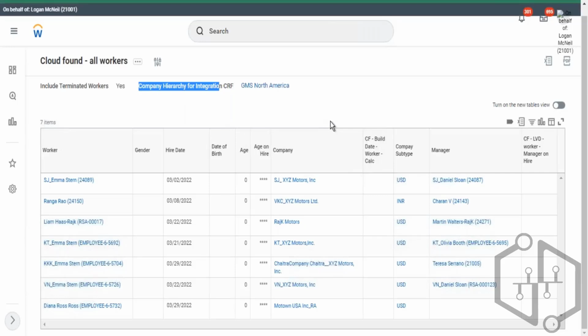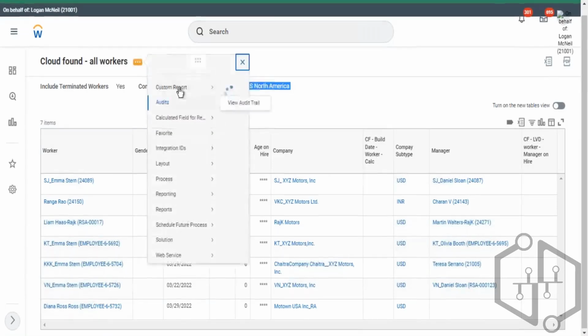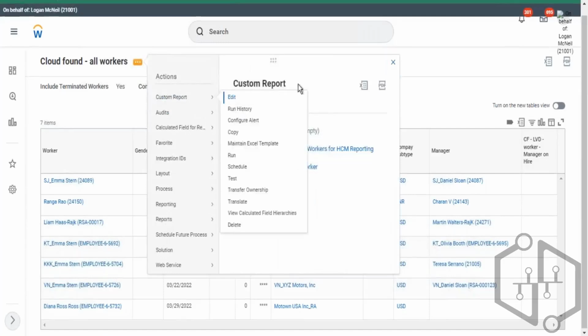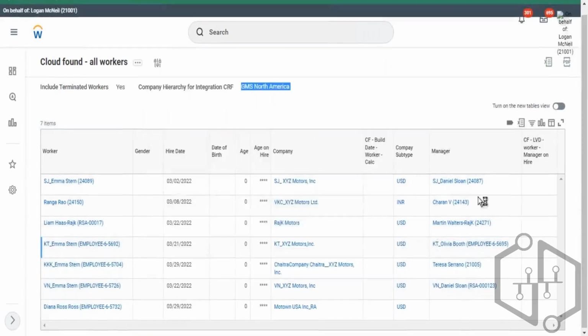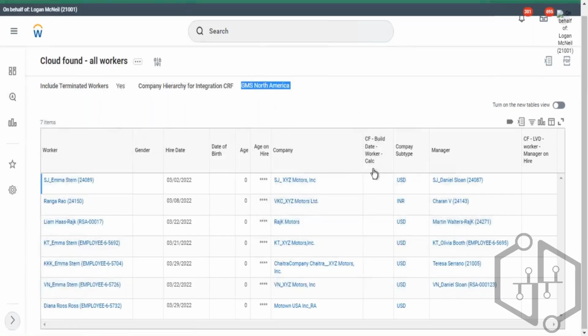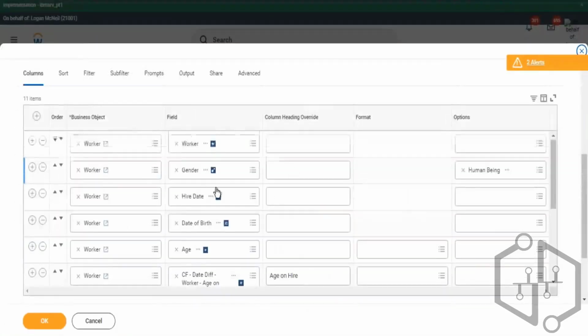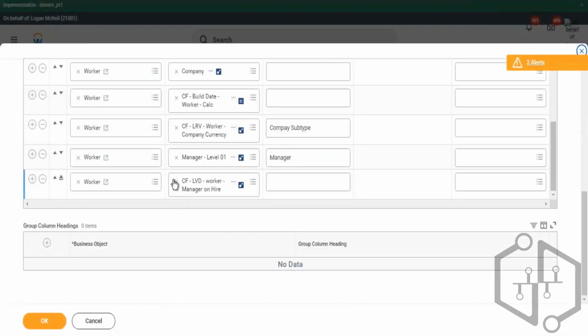So if you see now, it is giving me all workers who belong to this hierarchy and who are managers. So if I go ahead and edit this report and add management level as well, that will give me that idea, right? The only reason I also add the column is so that we can validate the data. Else we wouldn't know. So now we are not sure whether these people are managers or not, right?